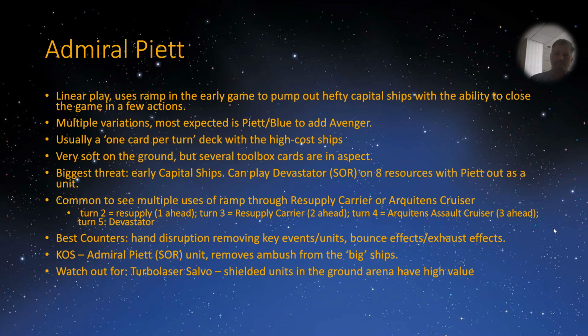Admiral Piett. Admiral Piett, which we will do a video about a little later this week, is extremely linear. His early game is to ramp, and he's going to do that on turn 2 and possibly again on turn 3 with Resupply Carrier, Superlaser Technician, and try to get out there and get out ahead on resources. And we'll talk about that in just a second. But he's trying to get up there in resources quickly and then beat you to death with big ships.